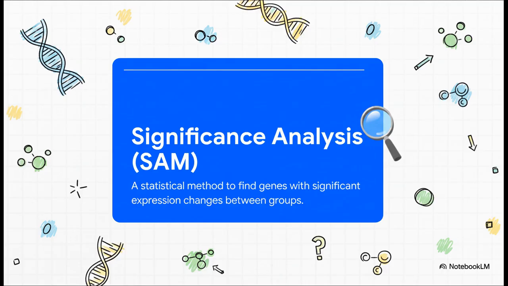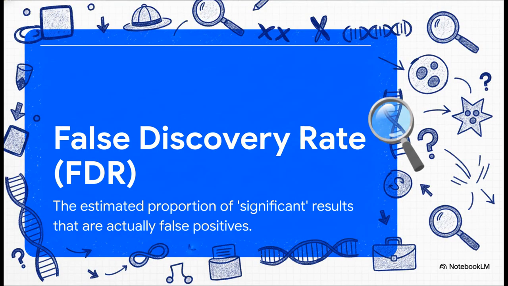It is our high-powered gene detector. Now, when you're testing over 3,000 things at the same time, you are bound to get some false alarms. It's kind of like panning for gold. You'll find some real gold nuggets, but you're also going to find a lot of fool's gold, those shiny rocks that look real but are totally worthless. The false discovery rate, or FDR, is how we control for that. It helps us estimate what percentage of our so-called significant genes are probably just fool's gold, so we don't waste time chasing down false leads.